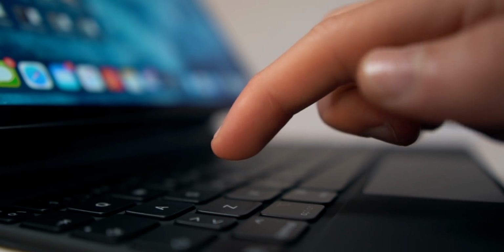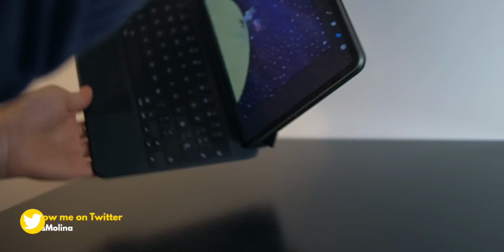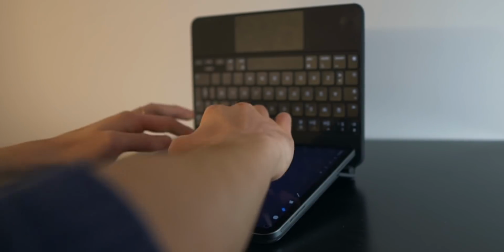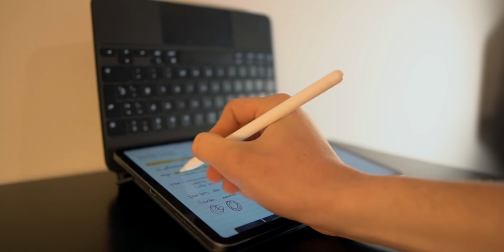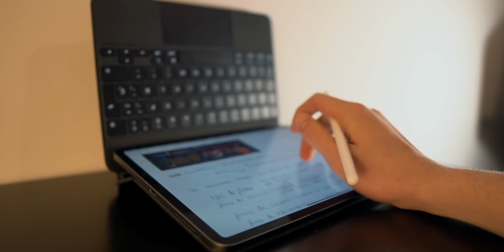All right, so yes, you guys asked for it. Today, I'll be telling you how to make the Magic Keyboard really useful. I've seen a lot of people complaining that there is no drawing mode or note-taking mode on the iPad Pro, but guess what? That is false. Technically. If you turn the Magic Keyboard around, there you go. You kind of have a studying mode, a drawing mode on the iPad Pro. I get you. I feel like Apple should have done it in a better way, but that's the way you have to do it, I guess.